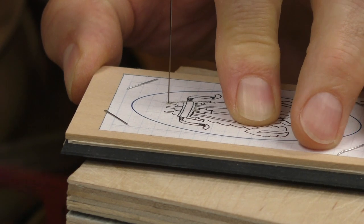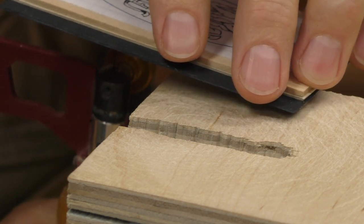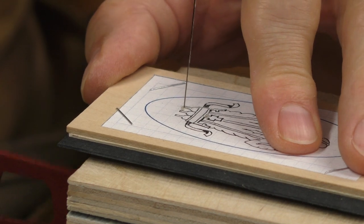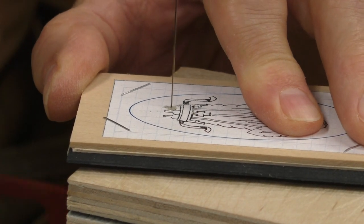So that one looks pretty good. I got pretty much right on the line. By the way, I'm using just a piece of wood with a slot cut out of it. It'd be called a bird's beak. So it's a pretty simple methodology for supporting the piece while I'm cutting. And then the rest of these I just repeat.